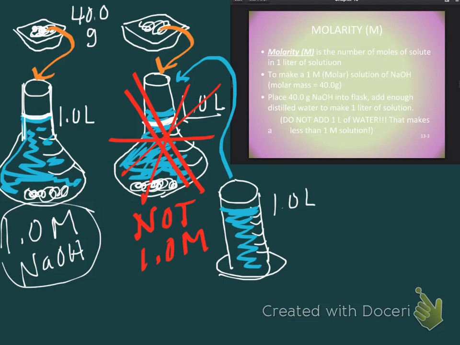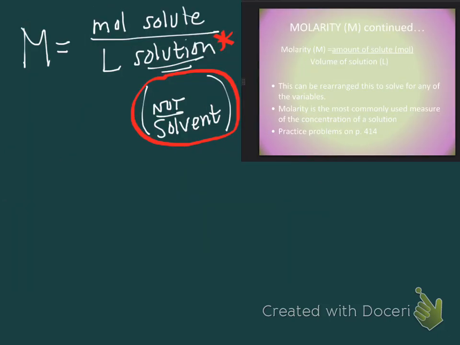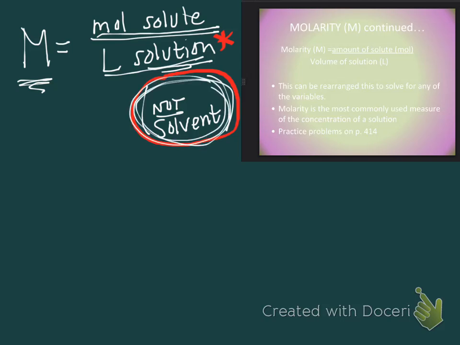And with 40 grams of sodium hydroxide, it might not be a huge deal, but if you're making 20 liters of solution and you're adding a couple hundred grams or a few kilograms of your solute, that's a pretty big difference. That takes up a lot of volume, and so you end up accidentally overshooting the total volume of solution that you need. So if we break that down to its absolute simplest expression, molarity, big M, is equal to the moles of solute divided by the liters of solution, not the liters of solvent. That's critical. That's very, very important, not liters of solvent.